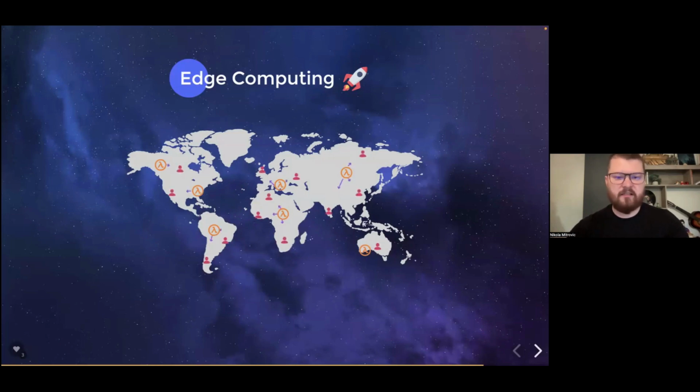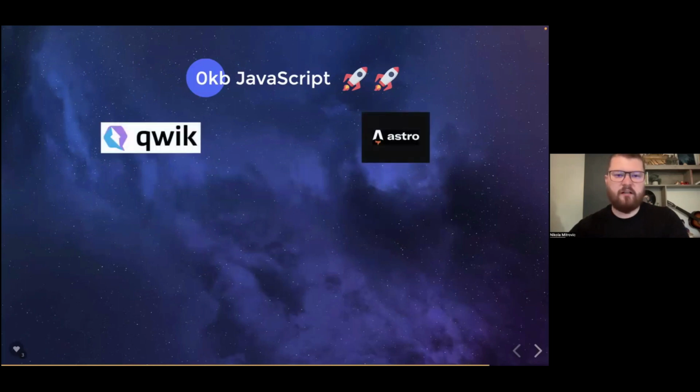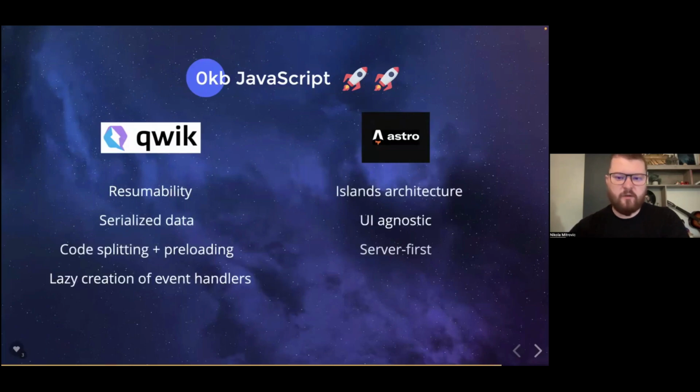And in that sense, we reduce the latency and we deliver our components to clients from the location closest to them geographically. And of course, we have this cool idea of 0 kilobytes of JavaScript, and we can do that with frameworks like Qwik or Astro, where we initially load 0 kilobytes of JavaScript, which means that the performance will automatically be 100.